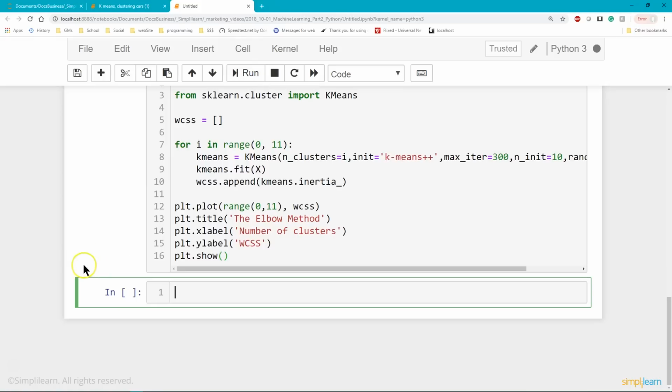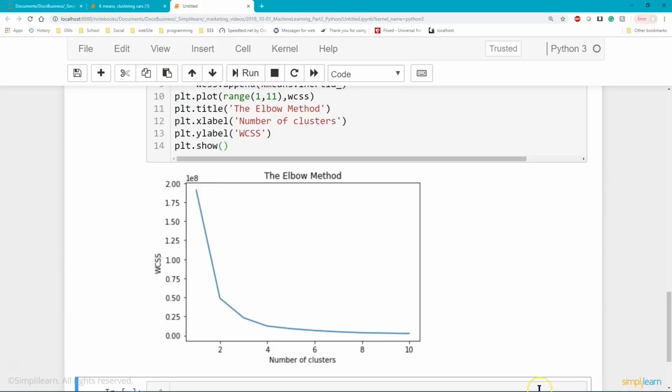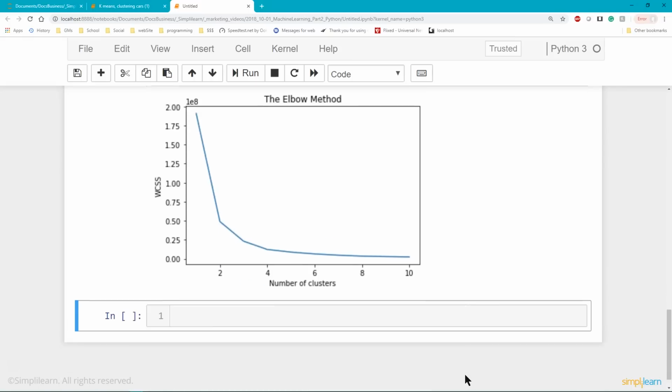Hopefully I didn't make a typo on there. And you can see we get a very nice graph. You can see a very nice elbow joint there at 2, and again right around 3 and 4, and after that there's not very much. Now, as a data scientist, if I was looking at this, I would do either 3 or 4, and I'd actually try both of them to see what the output looked like. They've already tried this in the back, so we're just going to use 3 as a setup on here.